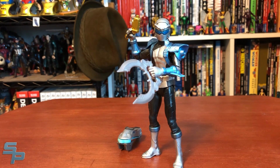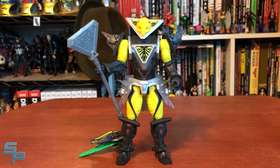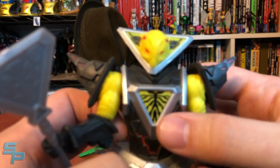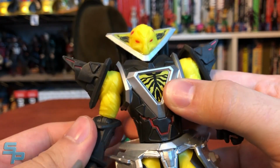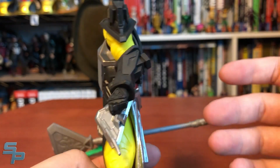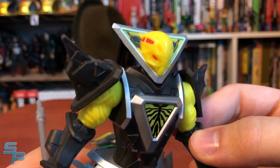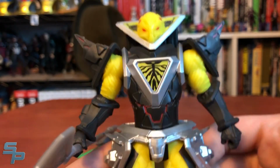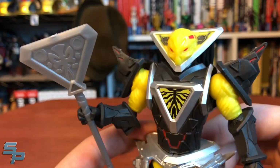Before we do a big old group shot, let's go grab the other two villains that are in this wave. So first up, we have a figure that is a spoiler, just purely based off of his existence. It's Evox. This is something that, going into this review, there's no way I can dodge around the fact that this is a figure named Evox. For those that know the series, you can kind of piece two and two together. For those that know Go Busters, you can piece 3, 2, and 1 together and make 5. And yes, I did say 3, 2, and 1 together make 5. I did that on purpose because we're not entirely sure the whole story here. But this figure is labeled as Evox. This figure is based off of Messiah's final form from Go Busters.